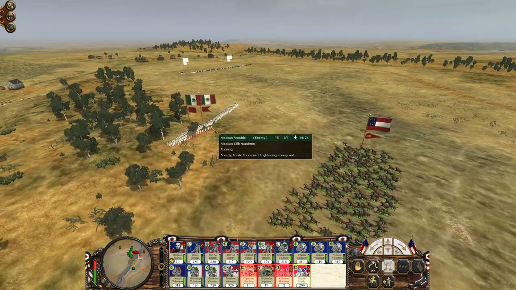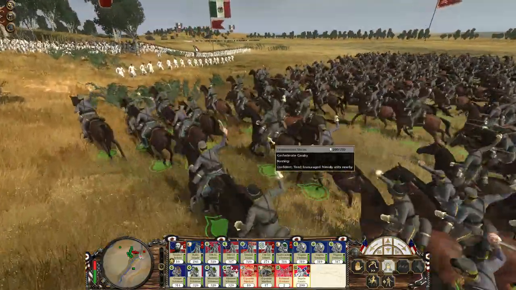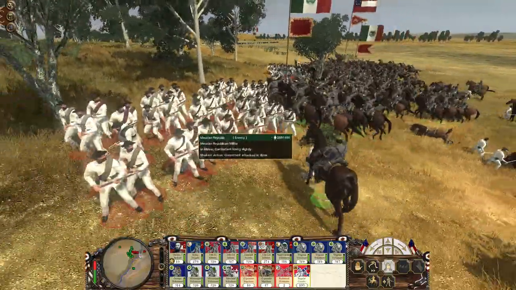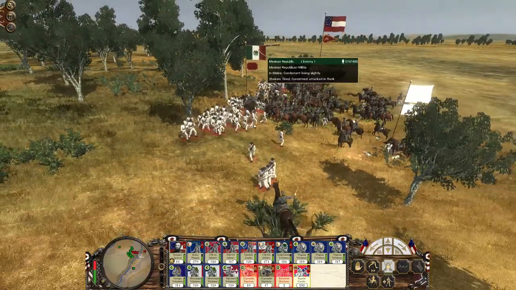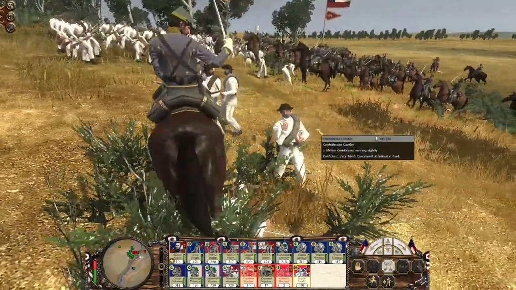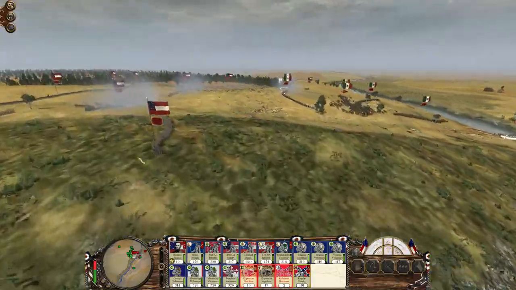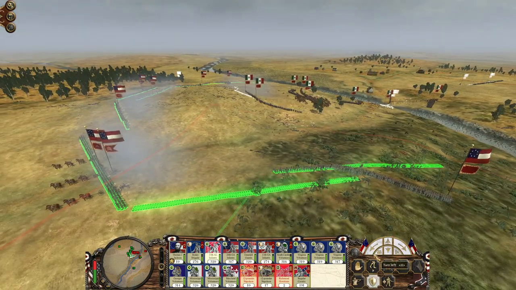What is this? Republican militia and a cannon unit. We've defeated militia before. So charge straight at them, boys. Oh, the militia is... No, it's a cannon unit that's given up. Hopefully that panic spreads to the Mexican militia, and we can push through and sort of stop them from behind, I was about to say. Well, that sounds weird.